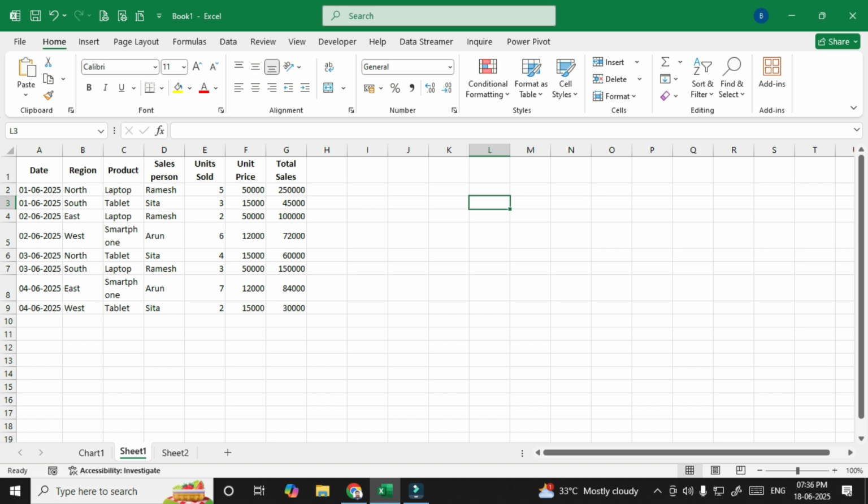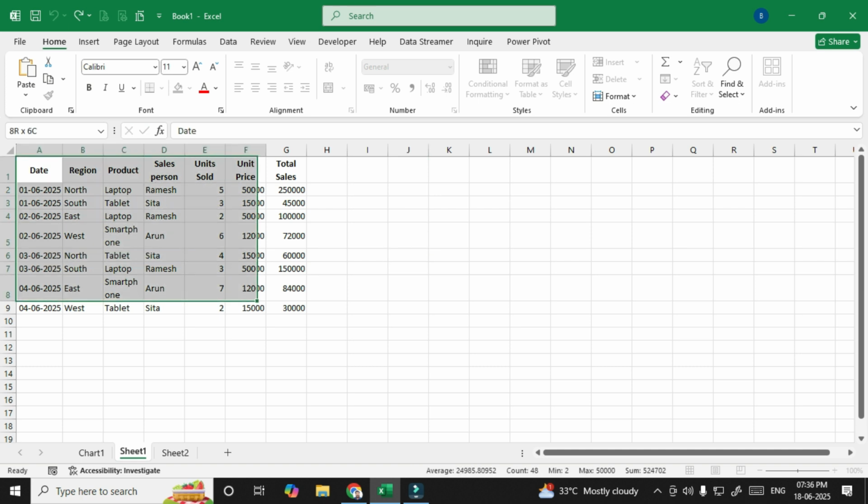Let us see how to make the pivot table first of all. Don't bother about this data. You may have less data, or you may have huge data. You can apply this technique on your data, right? That's the fundamental thing. Just concentrate on how to enable and use the pivot table on our data. That you have to remember and observe. So the first thing, we have to select the entire data that we have.